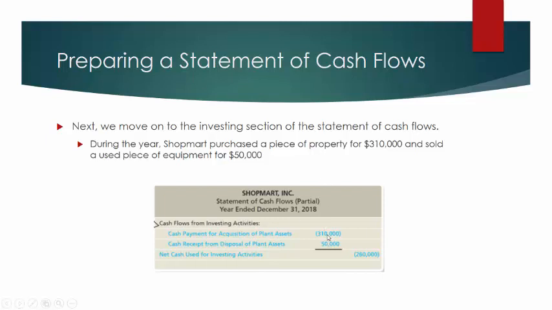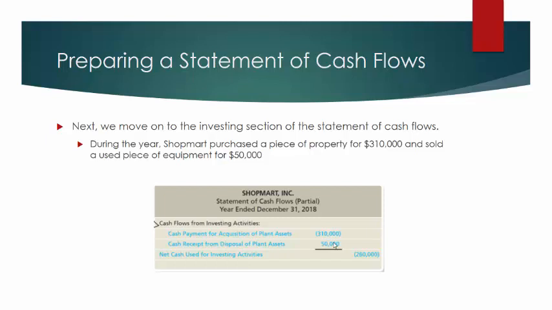When you sell something to another party and are paid in cash, which we are assuming is happening here, what happens to your money in your bank account? It goes up because you're receiving the cash. So the sale of this used piece of equipment is going to be for $50,000. We should increase our cash flows by $50,000. So if we spent $310,000 to acquire the property, and we offset that a little bit by selling equipment for $50,000, then the overall change in cash that happened because of our non-current assets, our investment in the future of our company, is that it decreased our cash balance by $260,000.